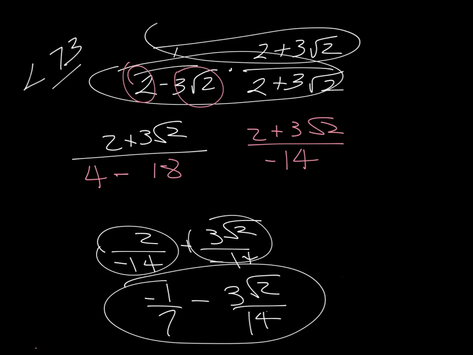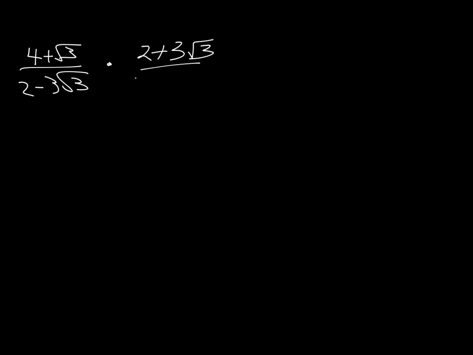Okay? So in this lesson, what we're going to do is the exact same thing, only we're going to make it a little bit more complicated. Okay, we're going to multiply it by its conjugate again. Alright, so on our top, we're going to multiply this times this, which means we're going to have to use the FOIL method. And in the bottom, we're going to do same old, same old.